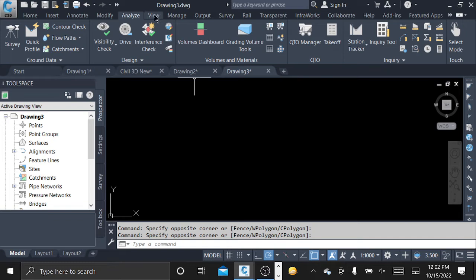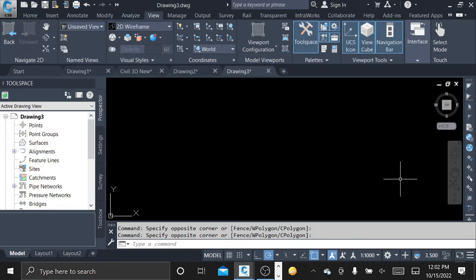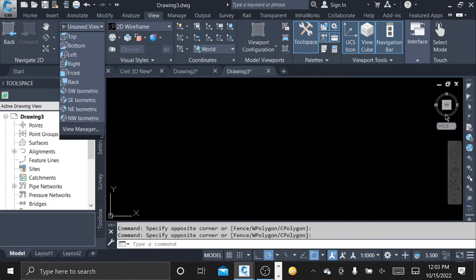Then you have the view. The view has some of these items that control what you're looking at. For example, you have the unsaved view, just the way you see here. We have top. You can explore some of these in case you want to change some. Sometimes when you open this software, some of these items are not viewed anywhere. So in case you want to still control your view or your drawing display qualities, you can access some of those items from here.